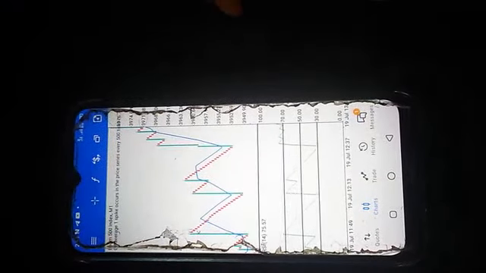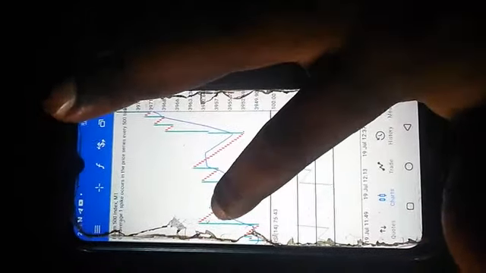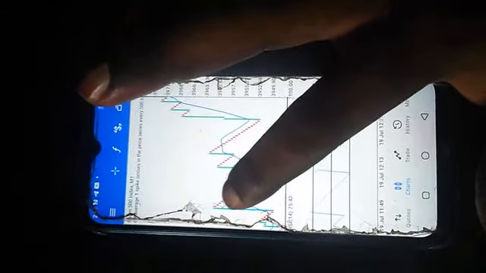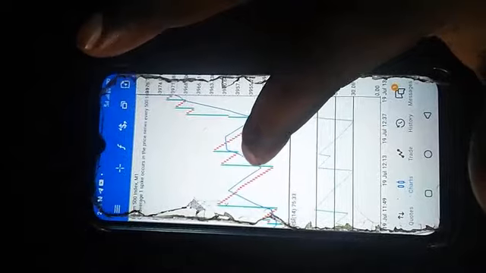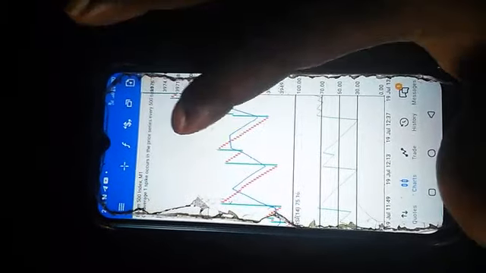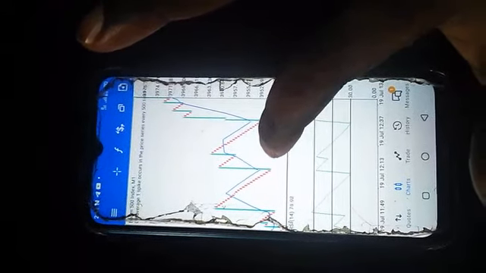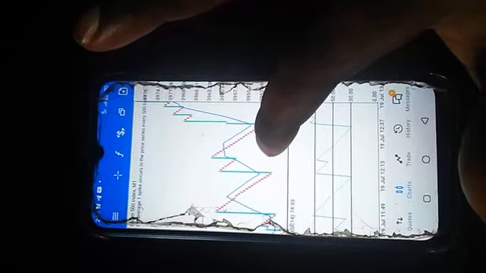Then you can do this 20, 30 times in a day. You can imagine how much you'll be making in a day. And this trend does not go sideways, it only goes in one direction. The reason you use this moving average to trade is that it is how to trade effectively, so that you avoid just entering anyhow, because you might enter where a spike will happen and it will affect you. So you have to be very conscious and very wise.